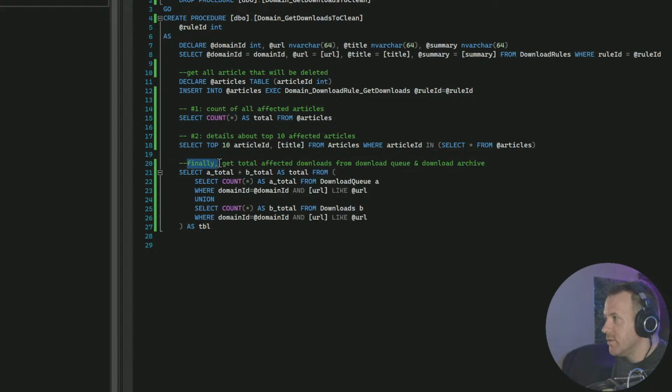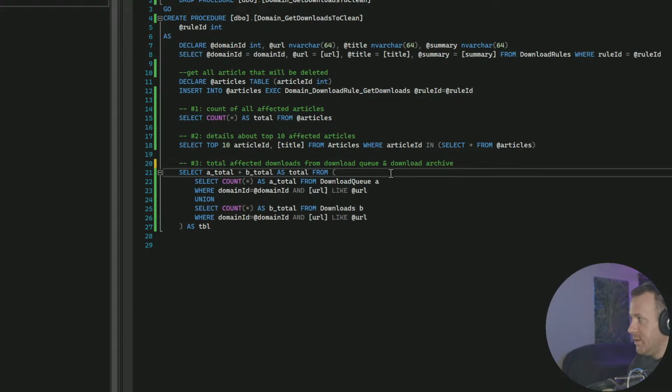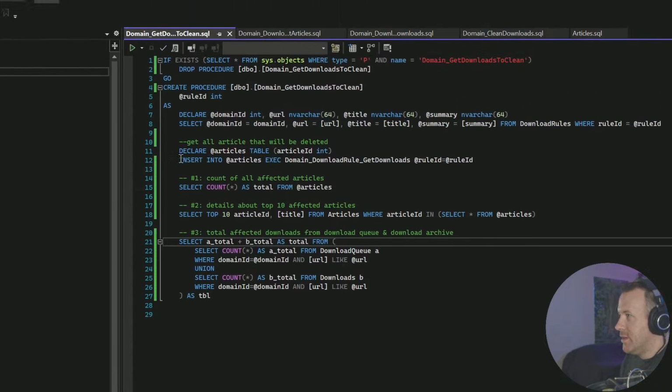So this will be number 3. Total affected downloads from download queue and download archive. So first, I'm gonna show the user, all right, here are the total amount of articles that'll be affected.